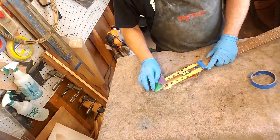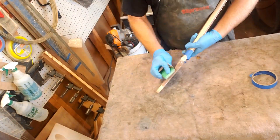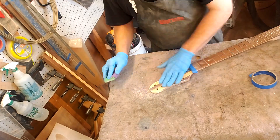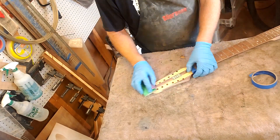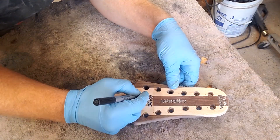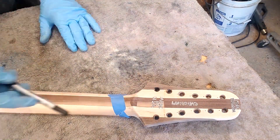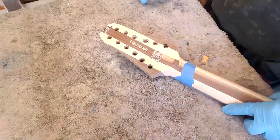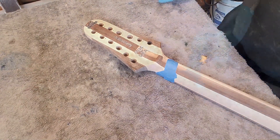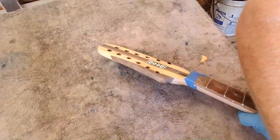Then we sand it to get it even more leveled - just flat, that's what we're looking for. It's that time when James puts a microphone to his face and starts mumbling a bunch of nonsense. Check this out - good old handwritten numbers. It's only a matter of time before we have these all machine printed, but I'm hoping folks will look at these old handwritten ones someday and go, hey, that's cool.